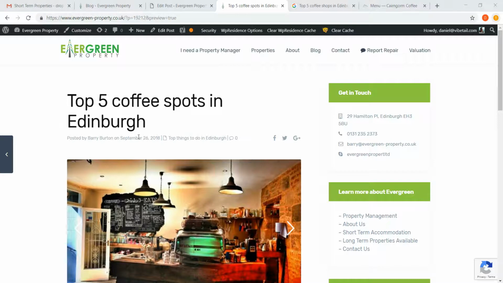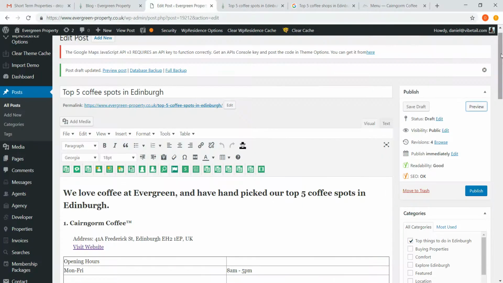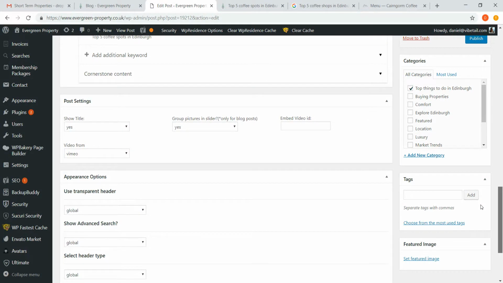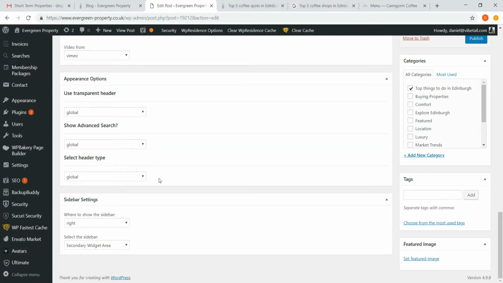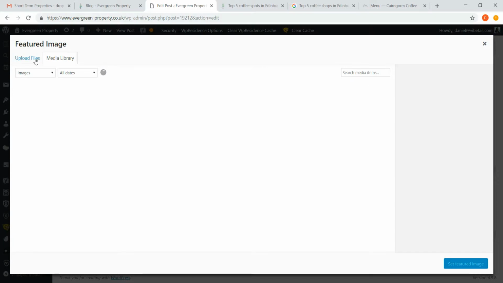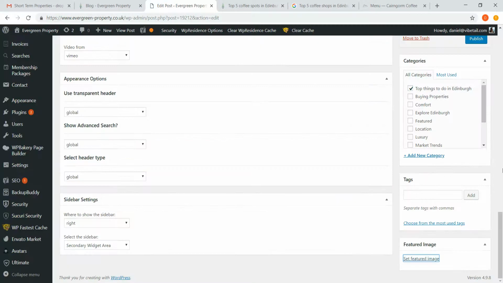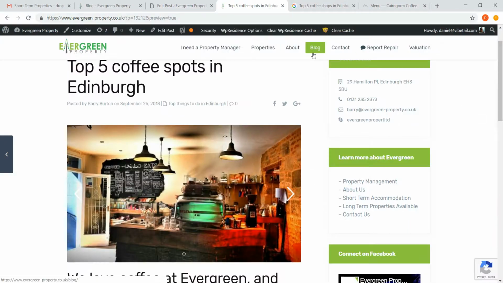Okay, so how do we hide this featured image? Well, we can just go to the page settings, and there should be a setting here to remove that. Okay, let me first set the featured image. And if we go to one of our other blog posts, let's see how they're doing it.